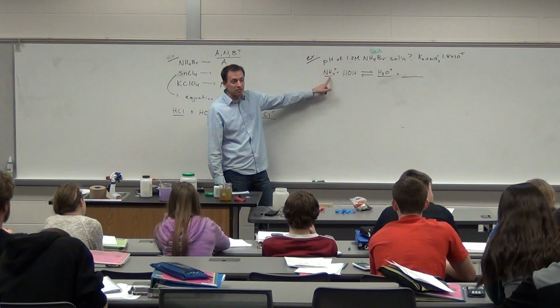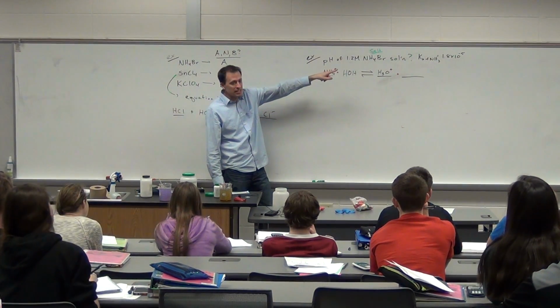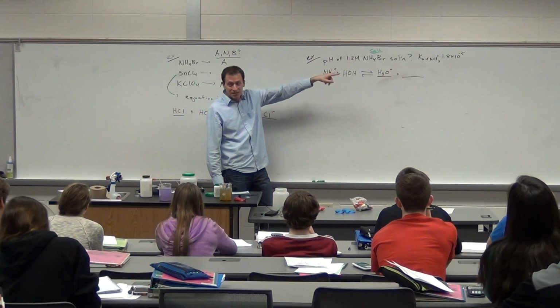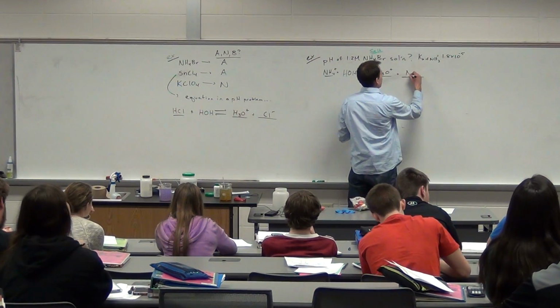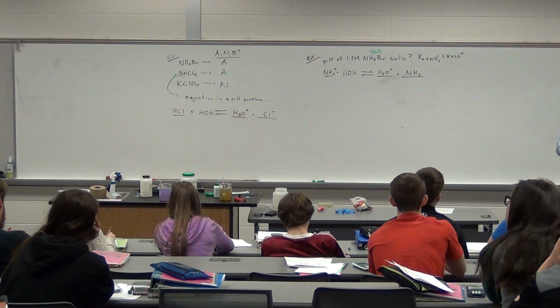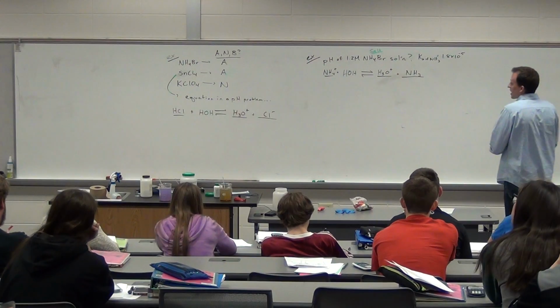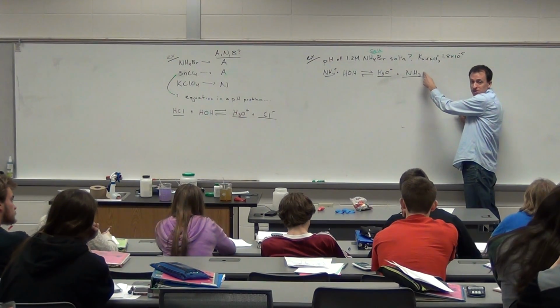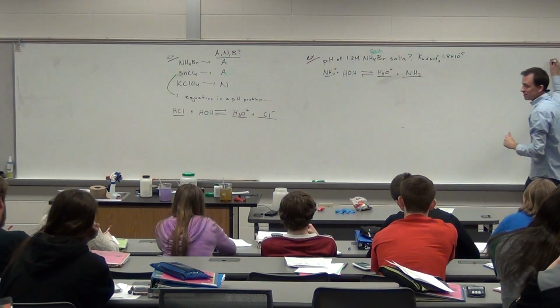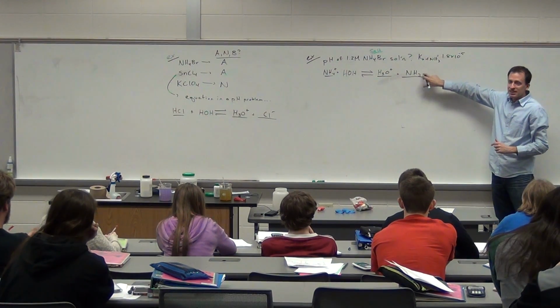So then what does this become? And the reason why I know it's this as well is, what did they give me? They gave me the Kb of NH3. So I'm trying to produce NH3. If you start to notice this, by the way, in our last problem as well, the K value in a salt problem is always the product that's sitting right here. The last one that we did was HF, I think, and HF was sitting as a product. NH3 is right here, it's going to be a product.